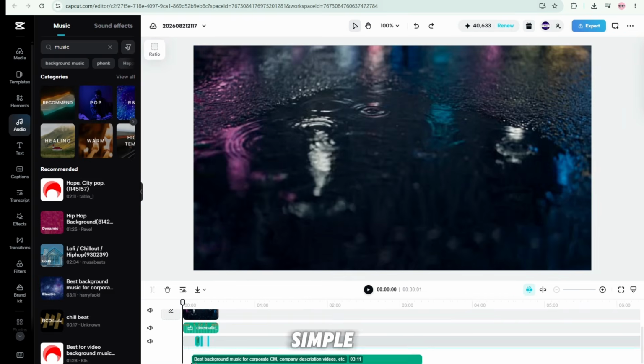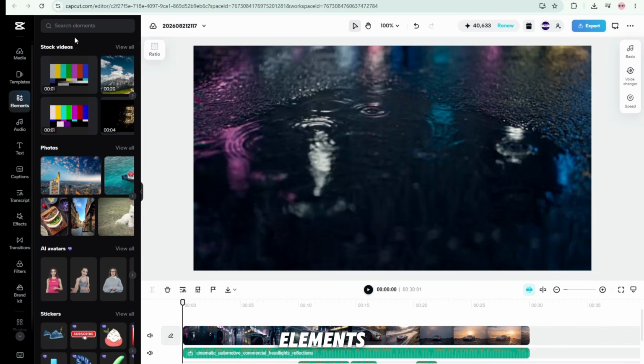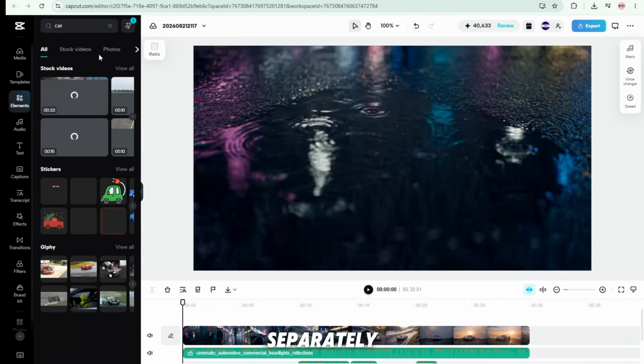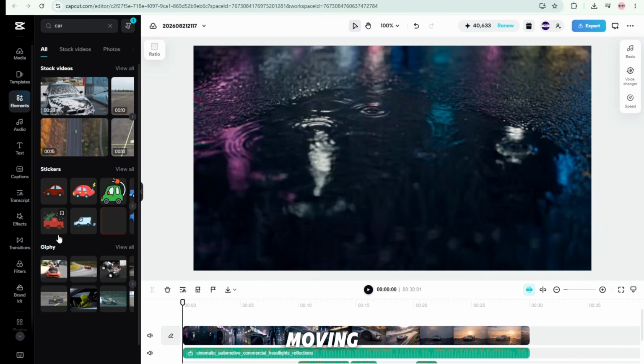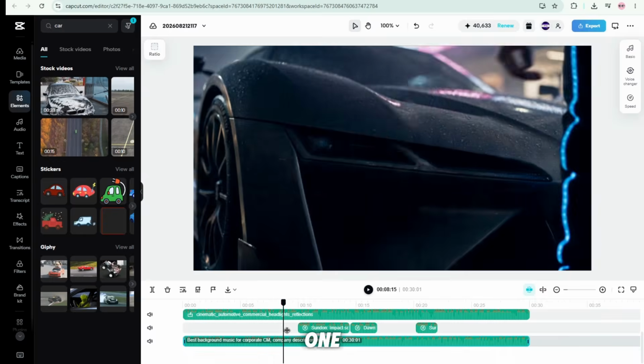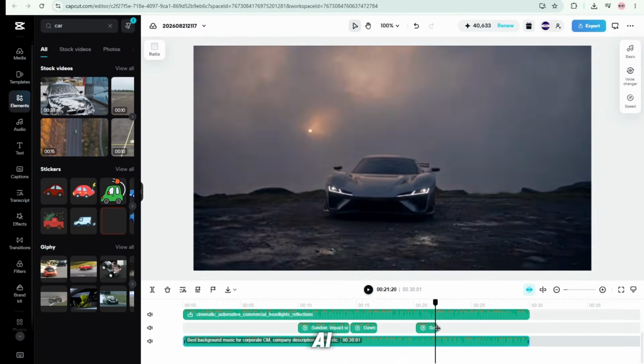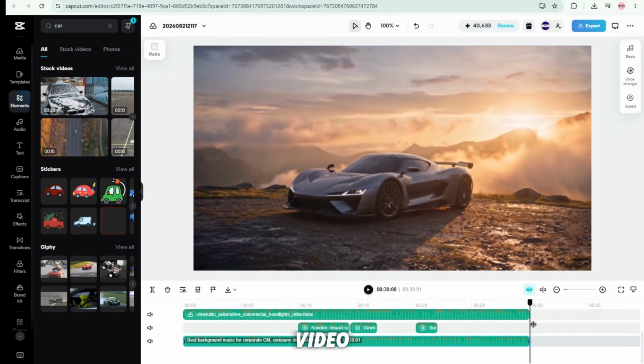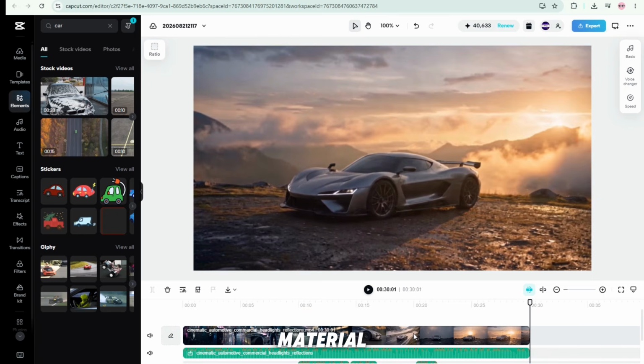Then I'll add some simple sound design, pulling a few elements straight from CapCut Web's asset library instead of sourcing them separately. The sound of the car starting, tires moving across wet asphalt, rain and city ambience, wind rushing past the camera, and a deeper cinematic impact for the final vehicle reveal. Suddenly, the footage feels much more intentional. This is one of the biggest differences between an AI-generated clip and an actual finished video. The AI generates the visual material, but the editing gives it rhythm, and the sound gives it impact.